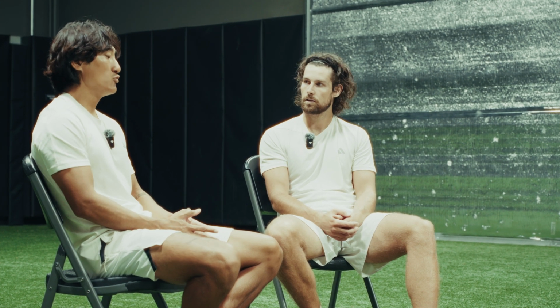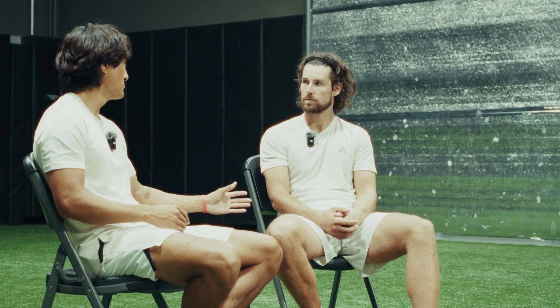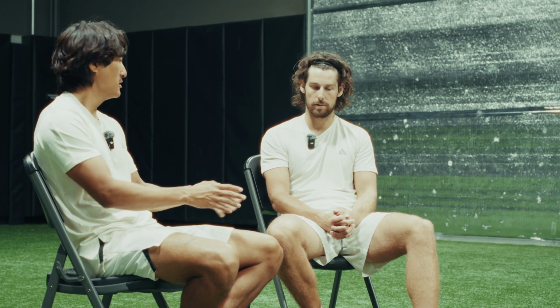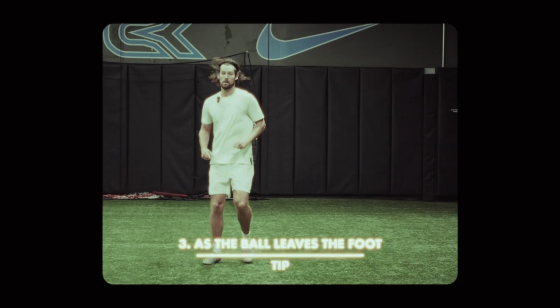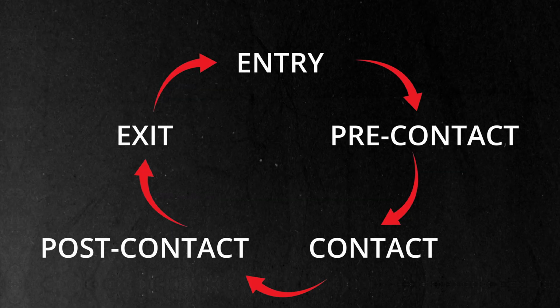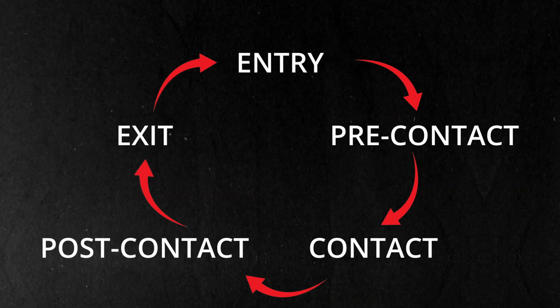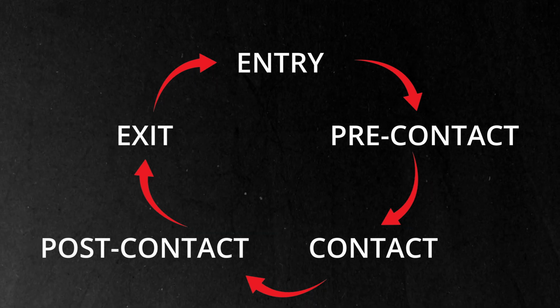Yeah. Another thing that is very important is right after I play the pass to you, my play is not done, because I always want to be on that ball. Yep. So what kind of movement do I need to then create to be able to get myself back on that ball? Right. So we're always thinking. So we talked about scanning in another video, and now we're talking about the 5 key points of the technical execution as an umbrella. We got entry, pre-contact, contact, post-contact, and then exit.